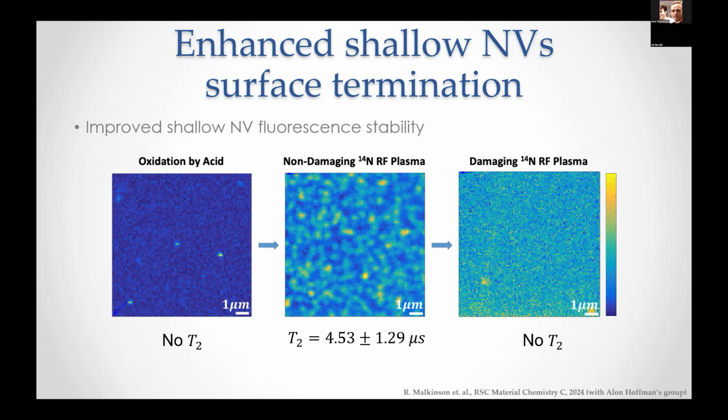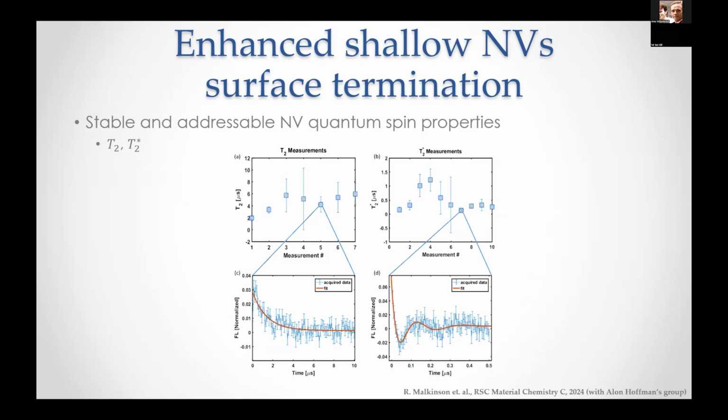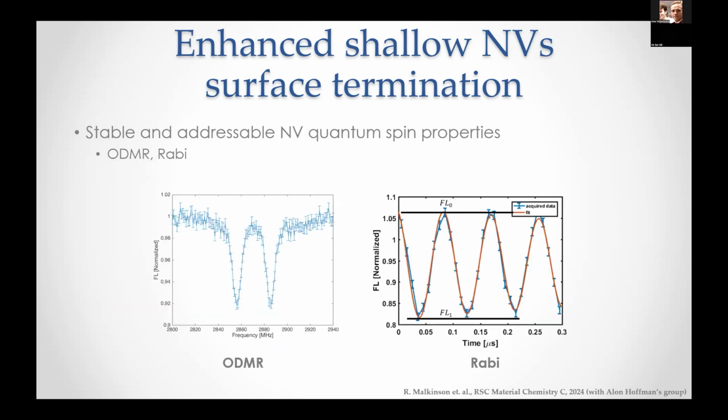And then when we applied this surface termination process with the nitrogen plasma, NVs showed up. So we could see them now, and we could even measure their properties. We then compared it to a different process that destroyed it, never mind. But these are the actual measurements that we've done on these NVs after termination, which we could not do before. I don't want to go into too many details, but you can actually use them. Their coherence properties are not great. T2 star times are not very long, about 4 microseconds, but still usable, especially because of their close vicinity to the surface.